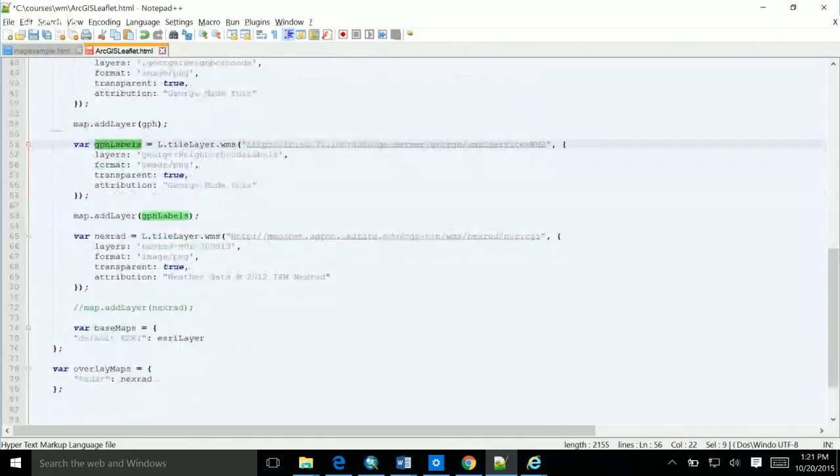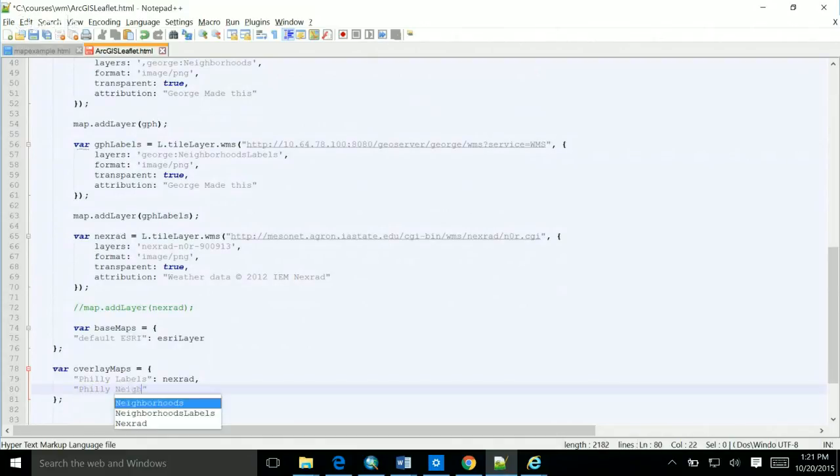And I'm going to write them right here: Philly layer labels, comma, Philly neighborhoods, and then colon and write in. Oops, gotta put both the right names.